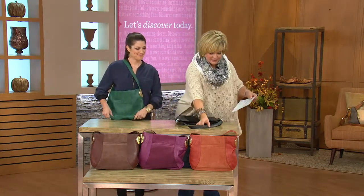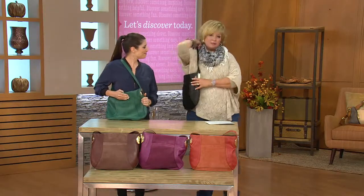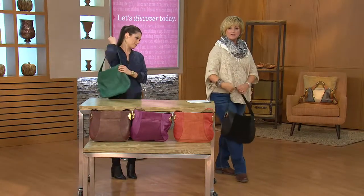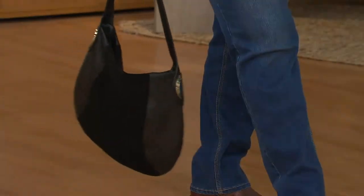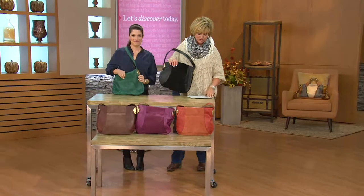It's also a bag that I think is just the right size. It can be a shoulder bag, it can be a wrist bag if you wanted, or even carry it like this. That's how Joan Rivers carried it the other day — she walked around with it like that. If Joan Rivers, who is just a little bit shorter than me, can carry it like this, then so can you. So let's take everybody through the color choices first.